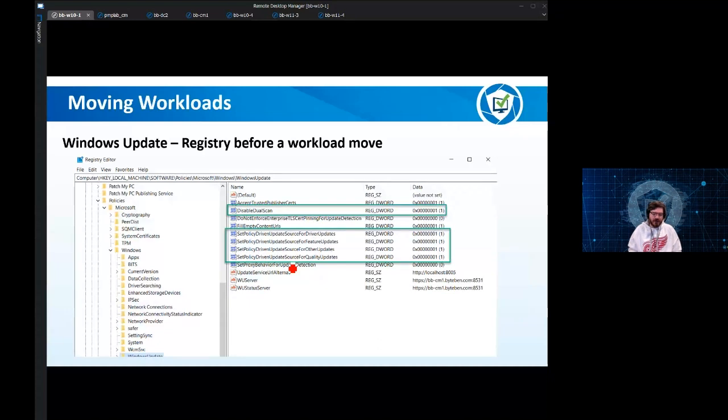Additionally, if you want, there is caching. If you have Config Manager and you're doing co-management, you can have a delivery optimization cache server on-prem as well. Your distribution point can hold that role, and it'll be a middleman. It'll be a cache server for delivery optimization.